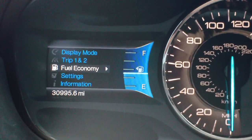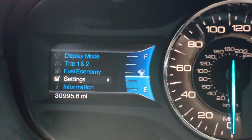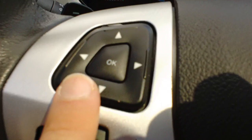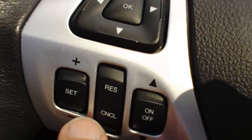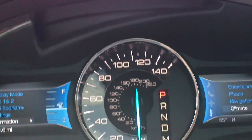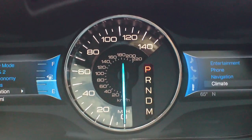Look at different things while you're driving here, and there's just a wealth of customization menus throughout. You'll use that to change any type of the settings on the left side of your dashboard, and then you have your cruise control just below. Now in the center, just as sporty as they could be, they put that big speedometer right in there, and you can supply the tach on the left-hand side with your options as well.